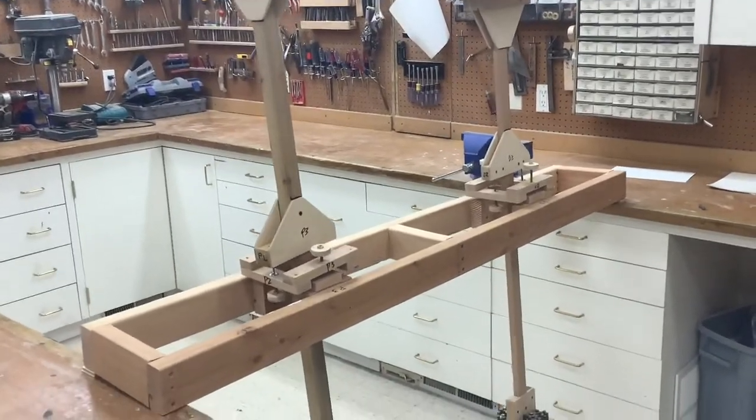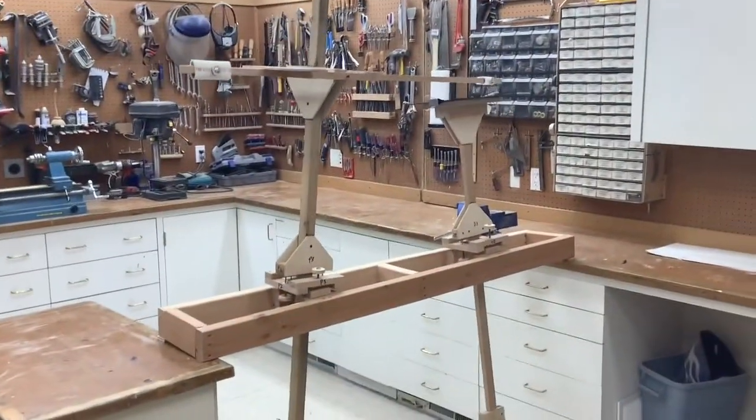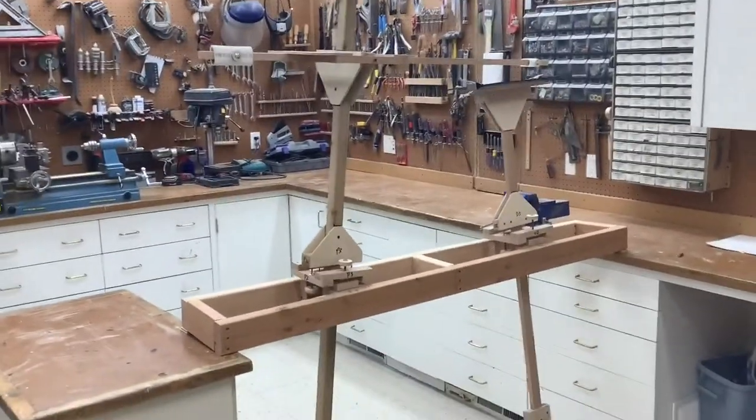Its configuration is similar to most of the gravity-powered harmonographs you can find on YouTube. The details of construction materials of these are quite different. Nearly all produce an elliptical drawing that makes people say, hey, it looks like a spirograph. This one is mostly made from my accumulated shop scraps and took about a day to build.